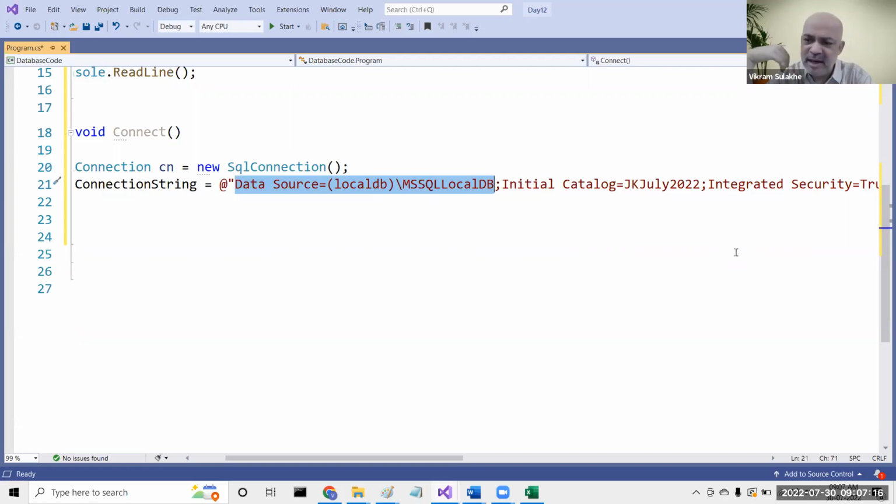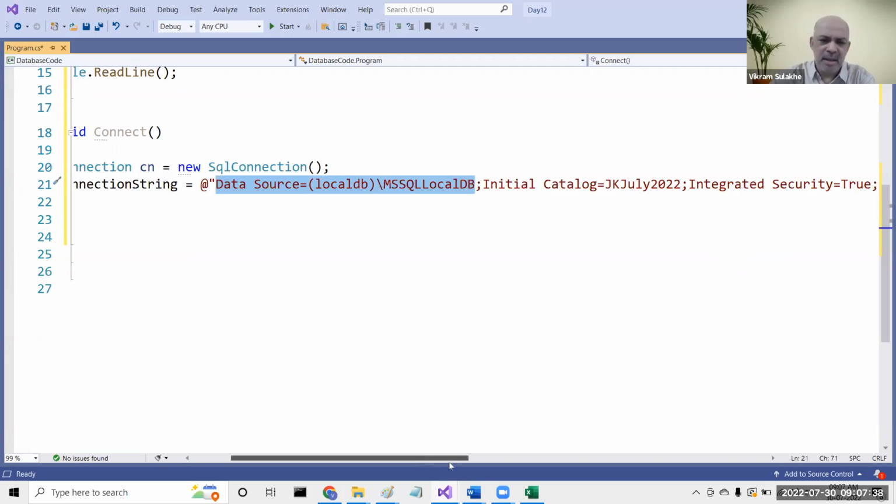Database name is what we gave later as JK July 22. But this here is the name of the SQL server that you are connecting to. If you are connecting over a network, then the name of that SQL server on that machine, whatever the name, that is the one that you'll be connecting to. With the IP address, you might have to give that. Okay.